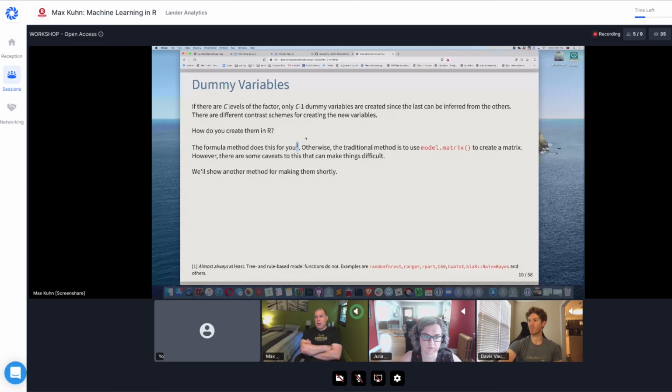So this is a known thing. It's generally a good idea that they don't make dummy variables, but I get a lot of Stack Overflow questions about, wait, why don't I have a random forest term for neighborhood of North Ames? It just says neighborhood. And so the interpretation and the structure of the results, depending on the model, changes, but those models didn't need dummy variables to begin with.